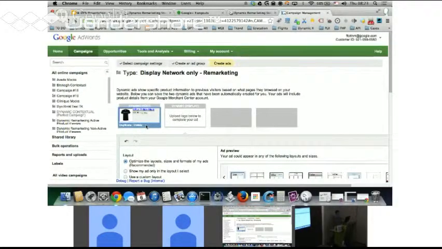This ad is created automatically because there aren't so many features that can be edited, and of course, if you're not interested in the dynamic text ad, you can just delete it afterwards.